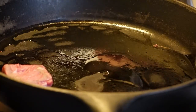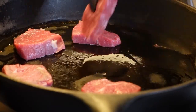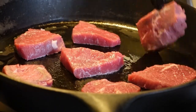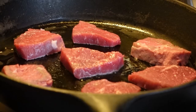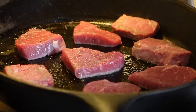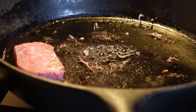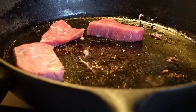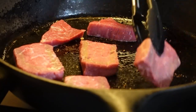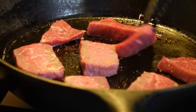I have a wicked hot cast iron skillet waiting with a little bit of melted coconut oil inside, and I'm going to put the medallions in there and just do them in very small batches, a quick minute on each side. I'm just trying to get that beautiful color and texture from the caramelization of the hot pan onto the meat. That's actually flavor that it brings to the meat, as well as making the meat look prettier. I don't want to just can up raw beef. I want it to have the texture and that color of the caramelization from the hot pan, the stripes and the striations, and that's what I'm trying to do. And I'm going to remove it from the pan and set it aside as soon as it is done.